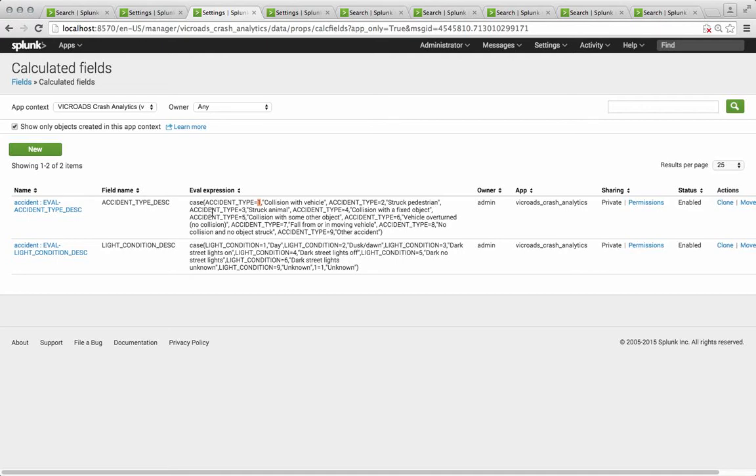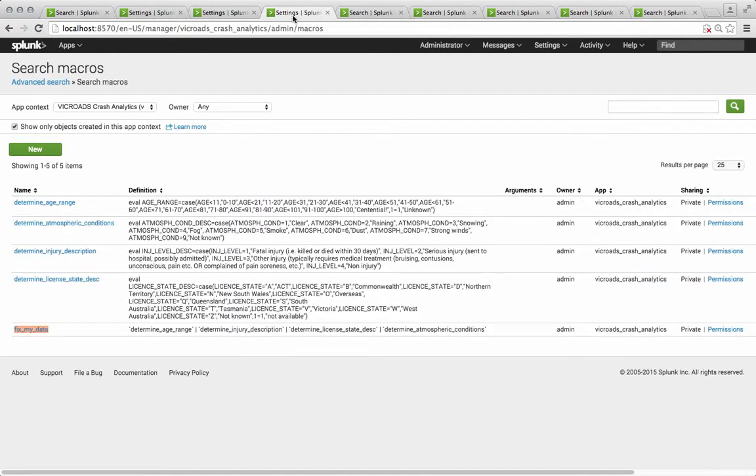The next feature I want to introduce is macros. Just like in Word and Excel, it's possible to create macros in Splunk. Macros make Splunk searches easier and neater to read and to understand. Here are some examples of different macros, and in this case they're used for enriching the data, just like the lookups and calculated fields that I just showed you before.